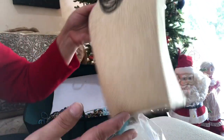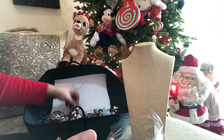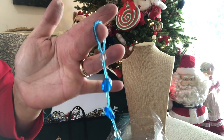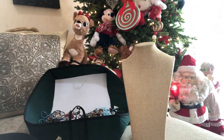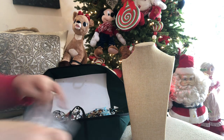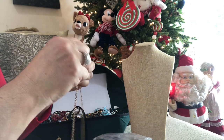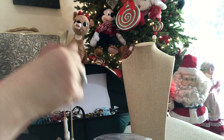All right, that's number 11. And here's another one of those. Again, I have no idea what these are. You guys can tell me. That's 12. All right, that's another bag. Thanks for keeping me company while I do this. This is awesome. Maybe I'll do a few more of these so you can see what it takes to bag up. Maybe I'll do the makeup next.